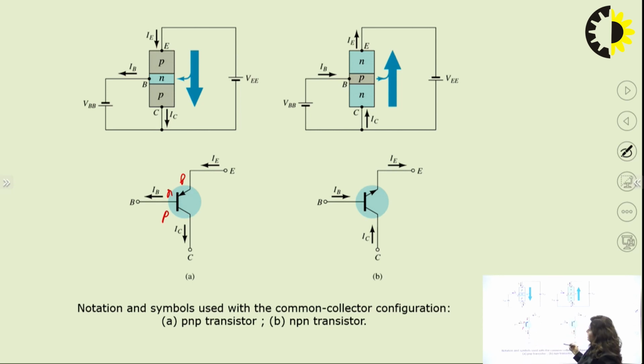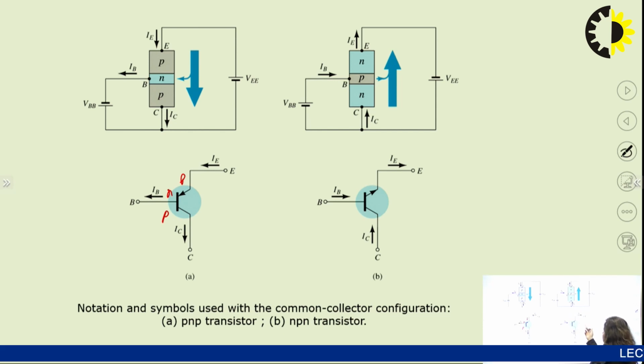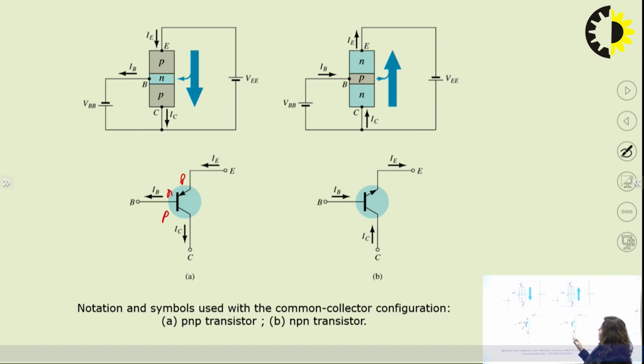The same relation holds here: IE is equivalent to IC plus IB. Similarly, for the NPN type of transistor, we have the collector current, the base current and the emitter current. You just check the direction of the currents according to the polarity. Wherever there is a negative terminal, the current will flow from P to N side. Then again, for the collector, it is from P to N side, and similarly for the base. So we have a symbol notation like this for the NPN type of common collector configuration. These configurations give you the overall picture of the common emitter, common collector and common base configurations.